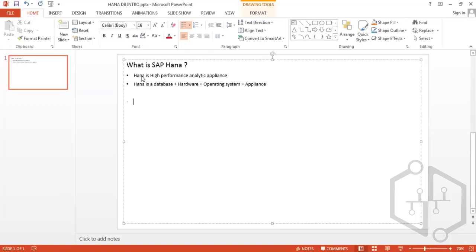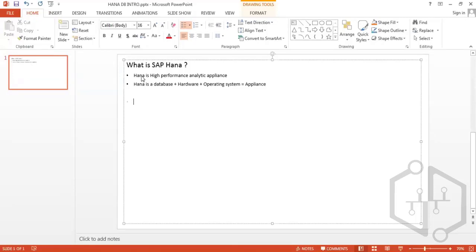See, HANA has multiple cores, just like your Intel processor, which has multiple cores and threads in it. Similarly, HANA has multiple cores. So you know what a core is? Cores are of two types, physical and virtual, embedded within the CPU.